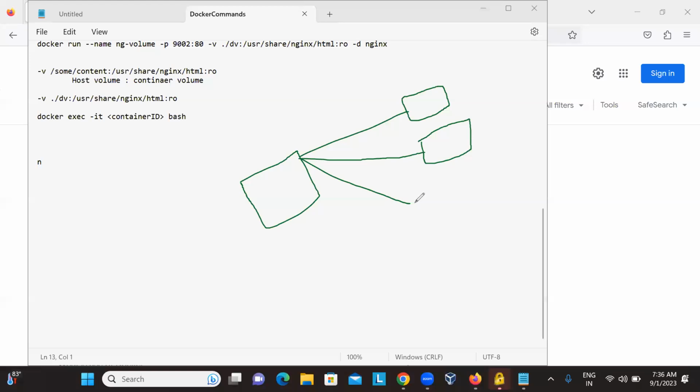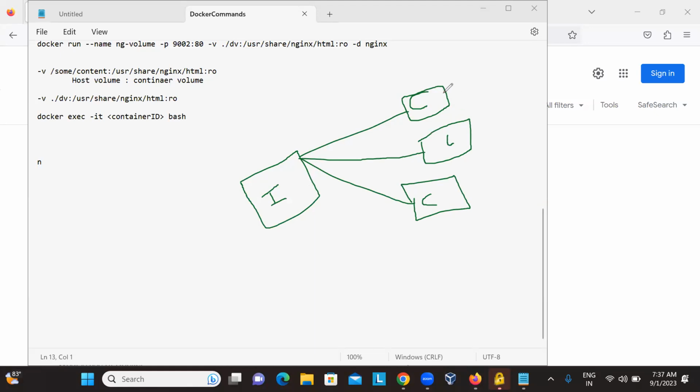So now you have these multiple containers. This is an image and these are the containers. If you make some changes in the container, you can save the changes, but they won't be reflected in the image itself.